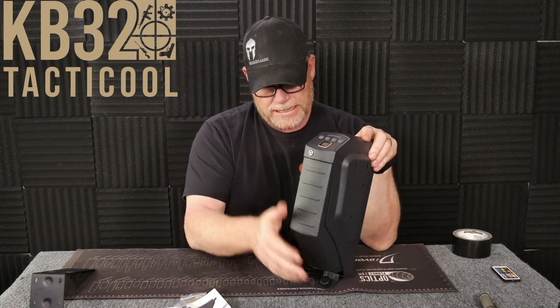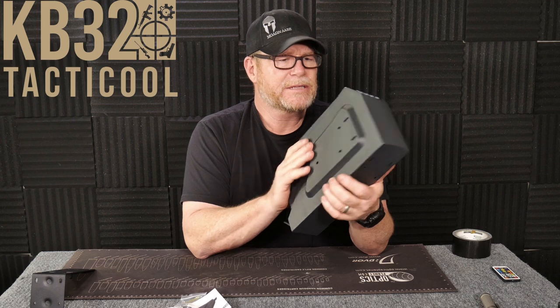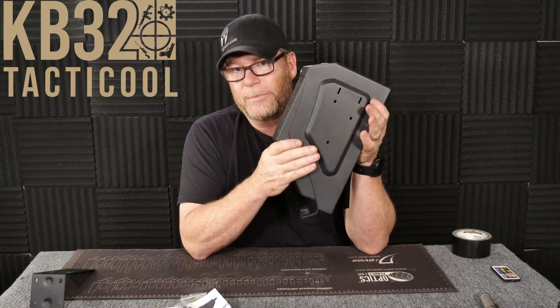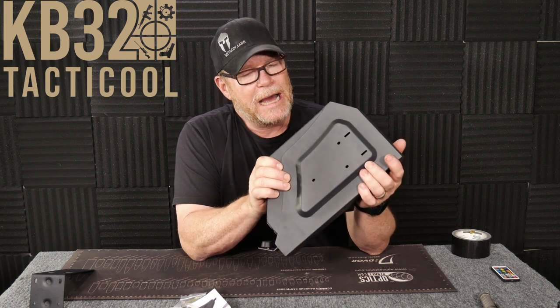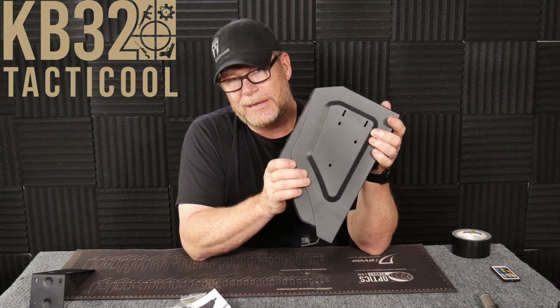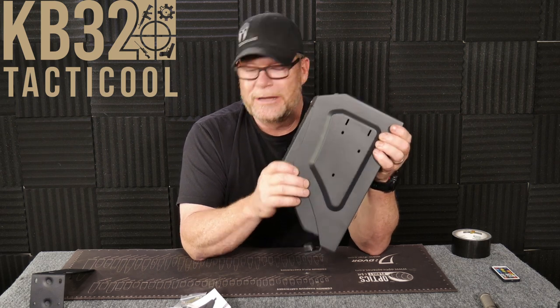The cool thing about the drawer is it does have a rubber bumper on the bottom. It's made of aluminum or cast metal — I'm not sure exactly what it is. But for something that you want to keep your firearm put away out of the hands of little kids, this is a good, responsible way of doing that. I'm not worried about my own kids — I'm worried about the neighborhood kids that come in the house, because they probably don't have parents who have firearms.